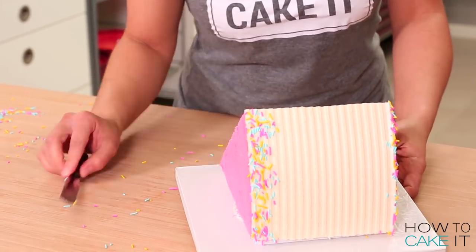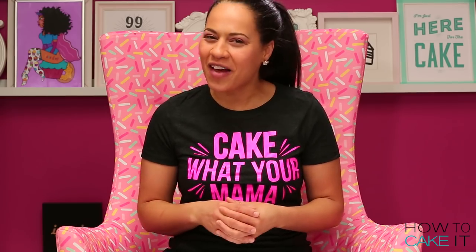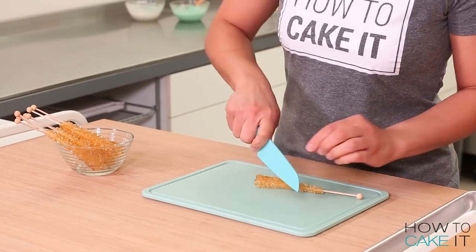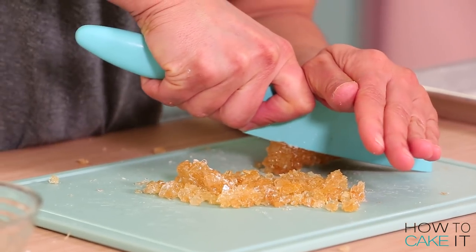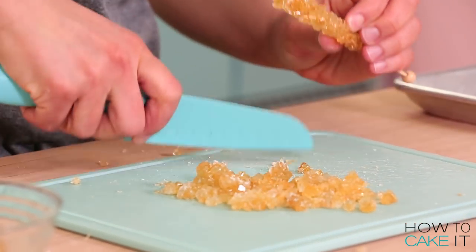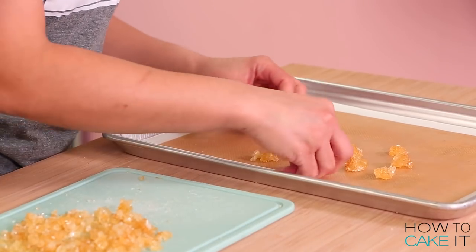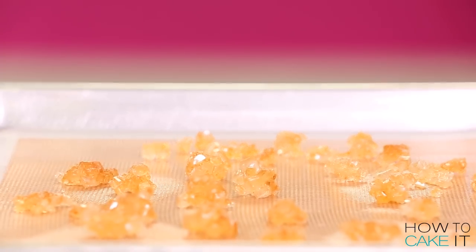Once again, I'm going to place these two giant cake slices in the fridge to chill so I can work on some other fun elements needed to assemble my freak shakes. I bought some natural-colored rock candy and cut it off the stick — you don't want wood in your candy, so just cut it carefully into chunks. Now I'm going to paint those rock candy chunks gold.